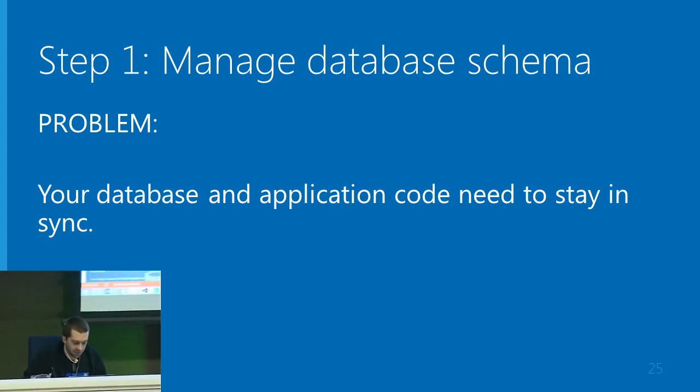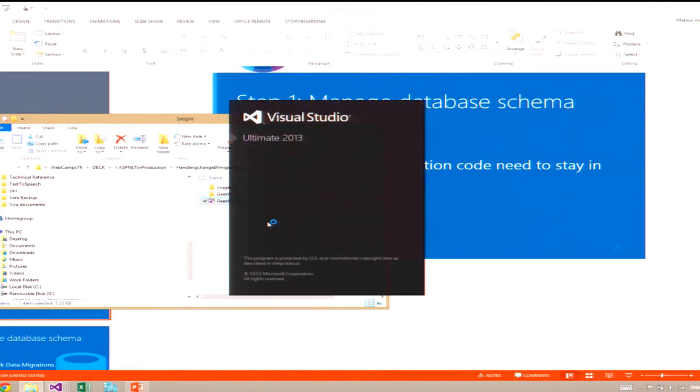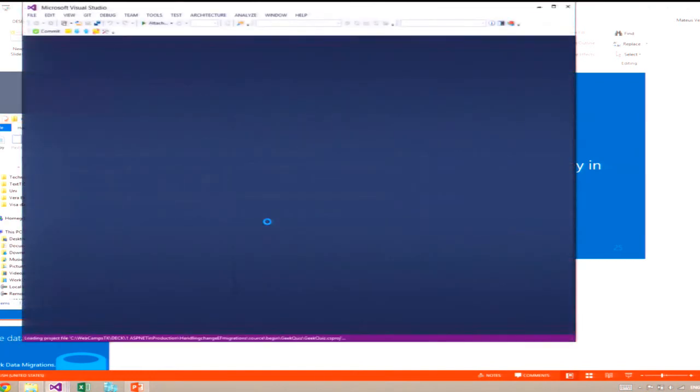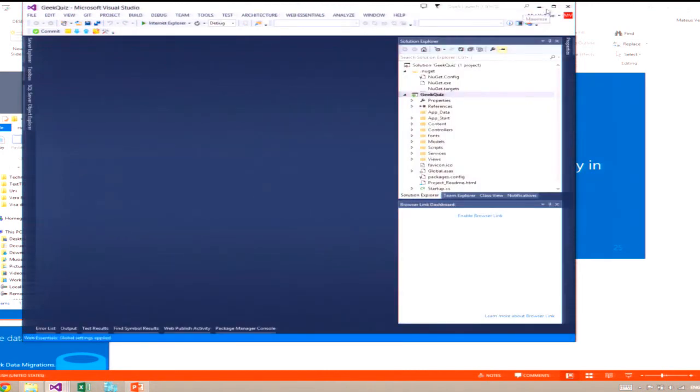So for example, you saw already in the previous presentations how we create an ASP.NET MVC with a database, and you can actually create model classes. Let me open this sample here.